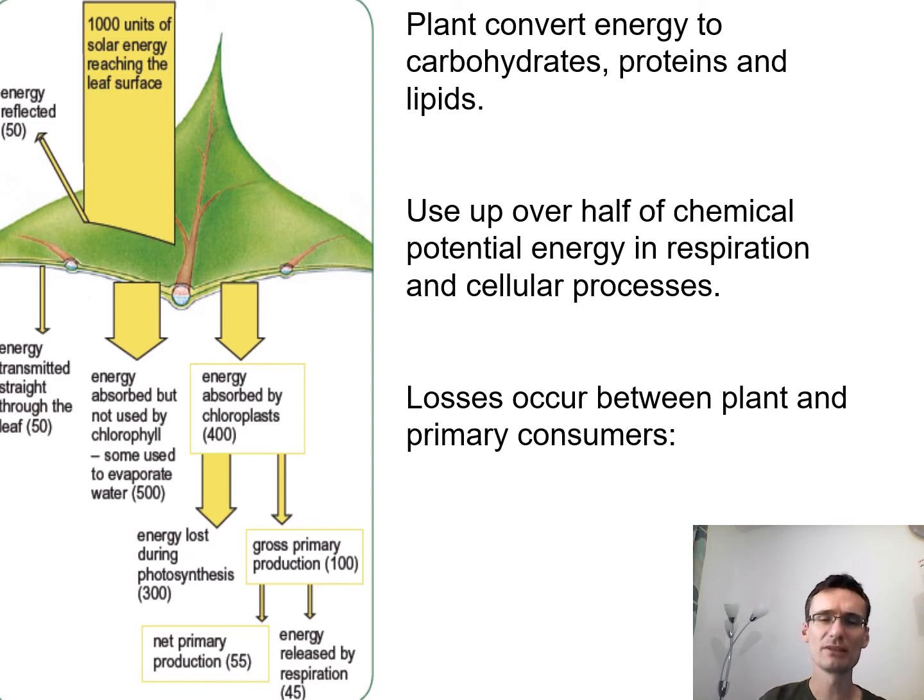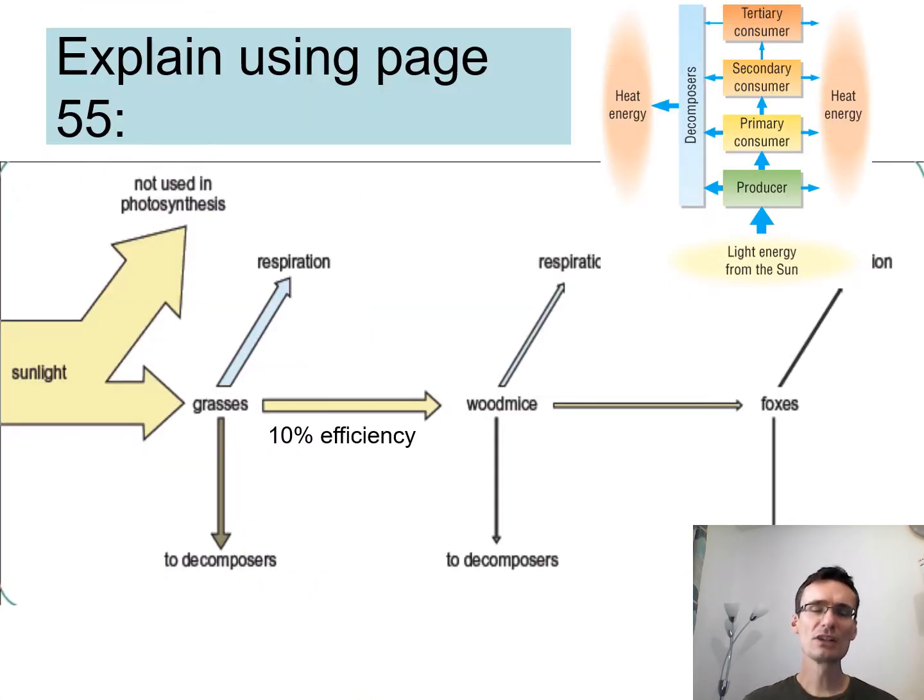So you'll have done this previously, that you talk about the net primary production of the plant, because the gross primary production is reduced, and net is the amount of biomass that can be created after you've lost energy. Most of the light goes through a leaf or is reflected, and very little is absorbed by the plant. So generally only 10% of the energy of the producer is passed on to the primary consumer.